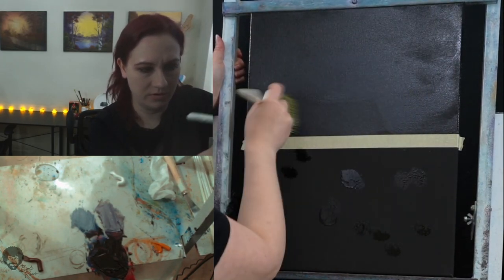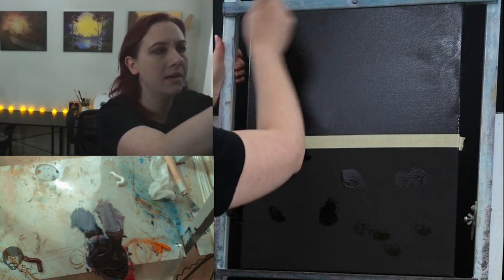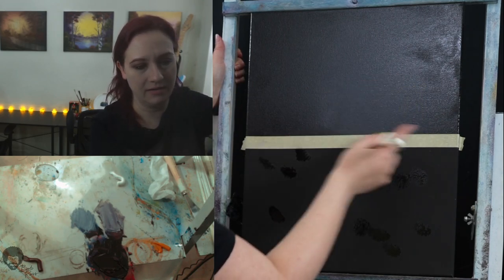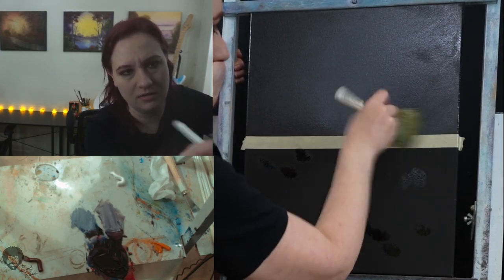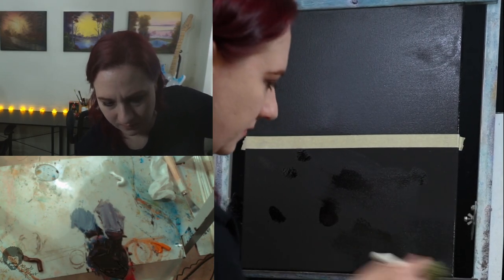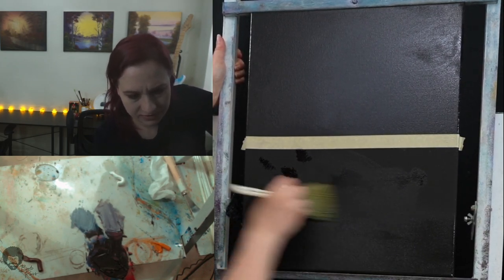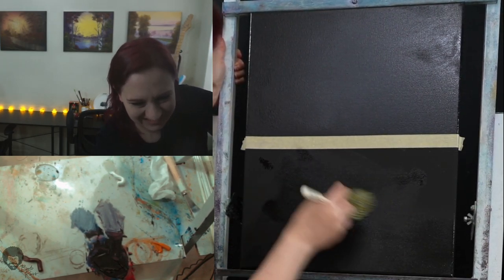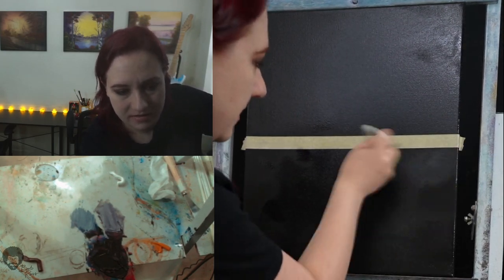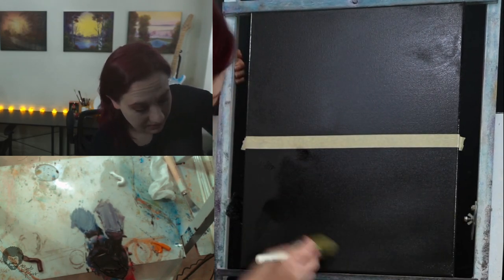So what we're gonna do is the sky part, and after we're done with the sky, we'll remove the masking tape and then fill in this area with a little color. So you see I'll alternate between doing this crisscross motion and then a really grindy motion, because you want this liquid clear to be as thin as possible.